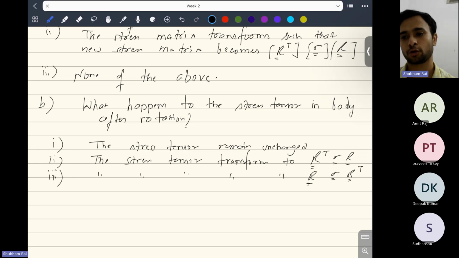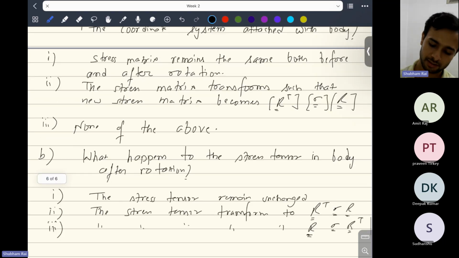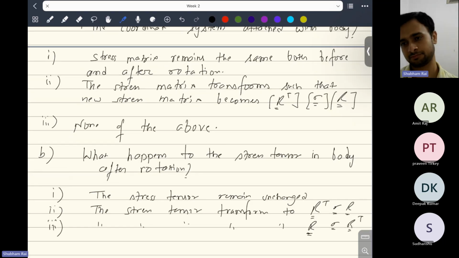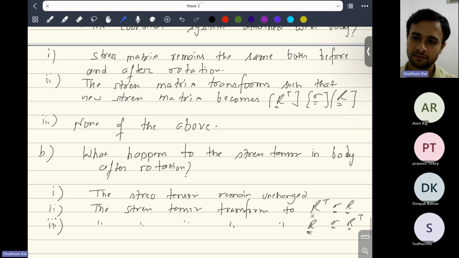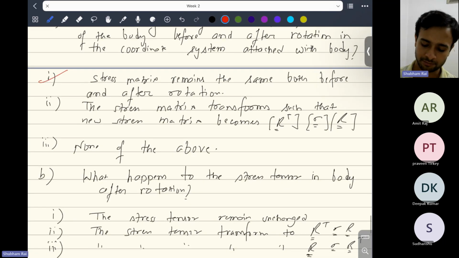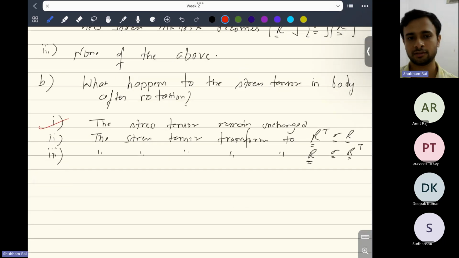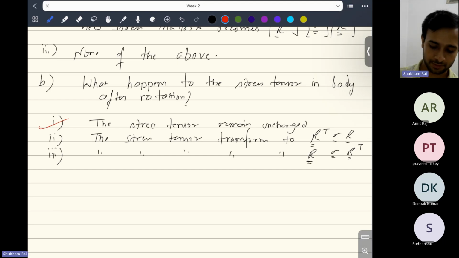Actually, this tensor is not going to change. As I told you, a vector remains the same, and a tensor also remains the same; only its representation changes. It doesn't matter how much you rotate your coordinate system, it's not going to change. But this is a special case here: the coordinate system is also rotating and the body is also rotating. The coordinate system is still aligned along the body, so it is actually relatively the same. That's why the stress matrix will also remain the same, and the stress tensor anyway had to be the same because it's not going to change.